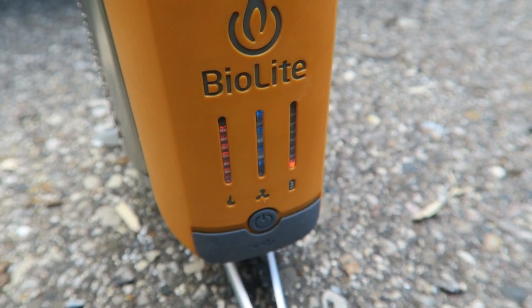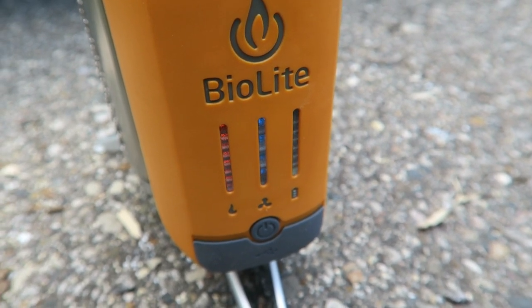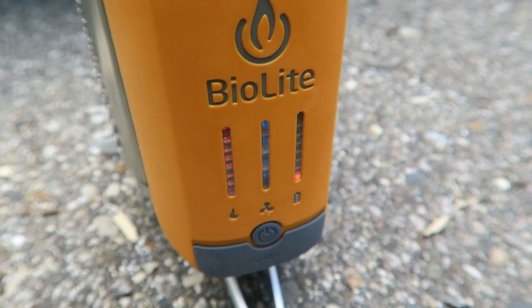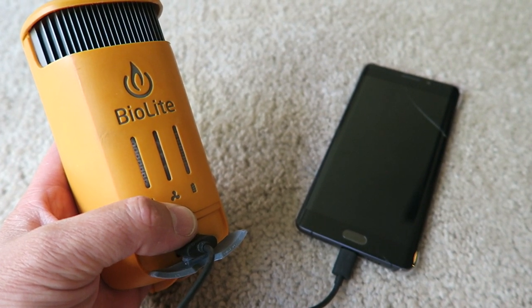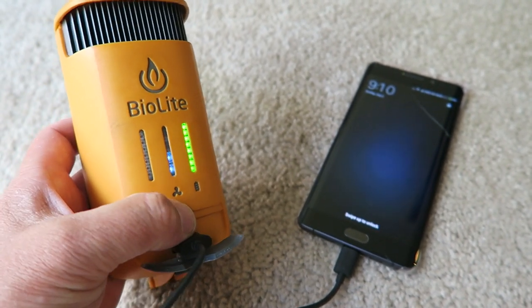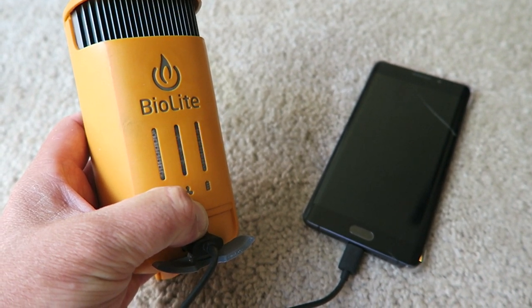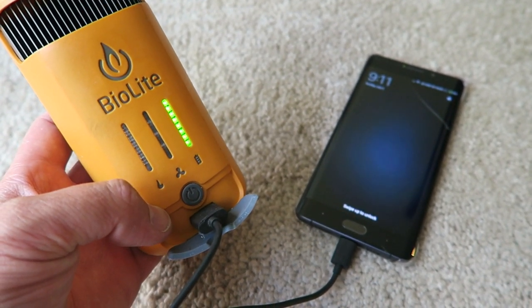Hopefully you can see the status indicators — the burn indicator on the left is all the way up, the fan indicator is all the way up, and then there's the blinking light on the right, which is the internal battery bank. I didn't charge this battery bank at all before use, so it is on its lowest level. You can direct charge to your cell phone right now, and it will also store power in the battery bank for later use. With the built-in battery bank, you don't need to be burning a fire to charge your devices. As long as you have some power in that bank, tap the button once and it starts charging. Double-click to turn on the fan. Very, very cool.